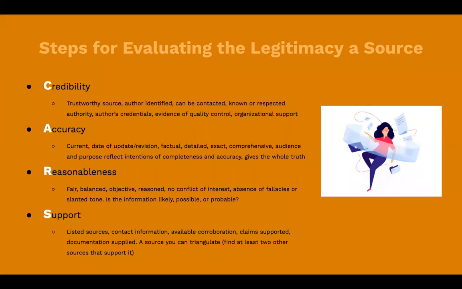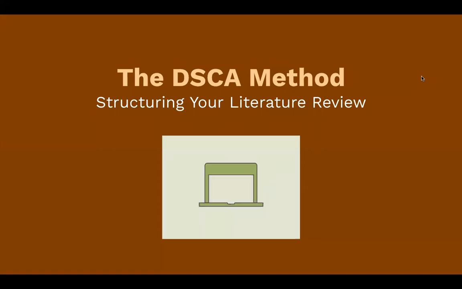This is a general checklist that you can use, this CARS checklist, that can help you as you're doing this independent pre-work of trying to locate secondary sources that might be a good fit for your final project and that you can really go through the evaluation process of through your literature review. I'm going to pause here before talking about the DISCA method, and then we will cover what this is comprised of.